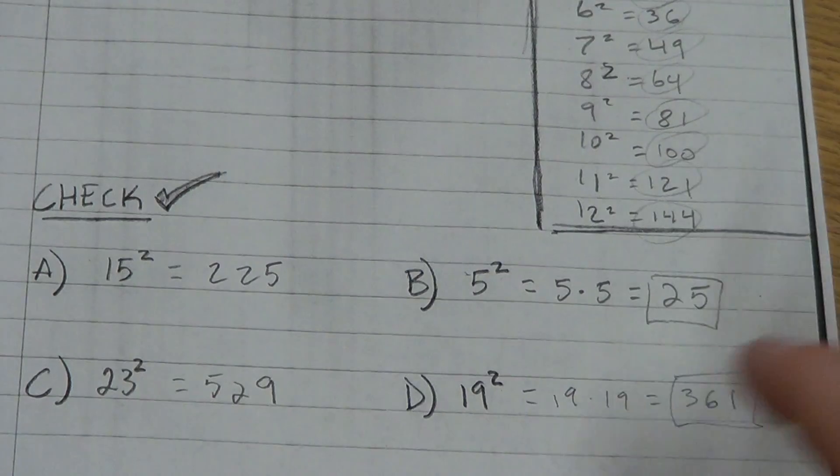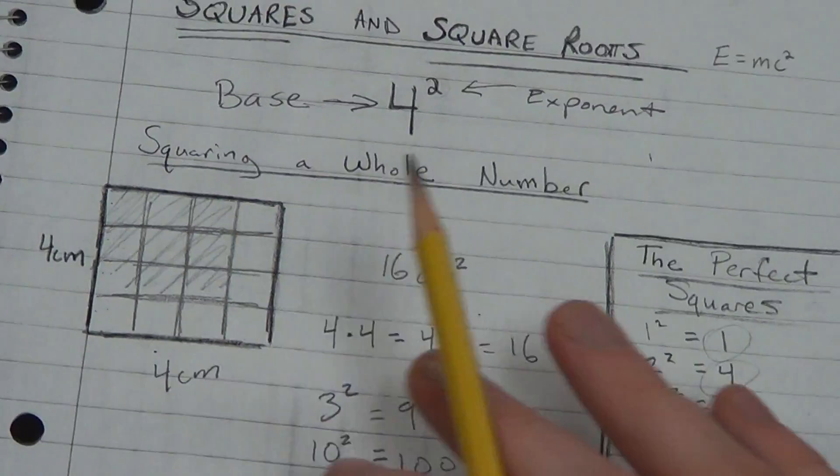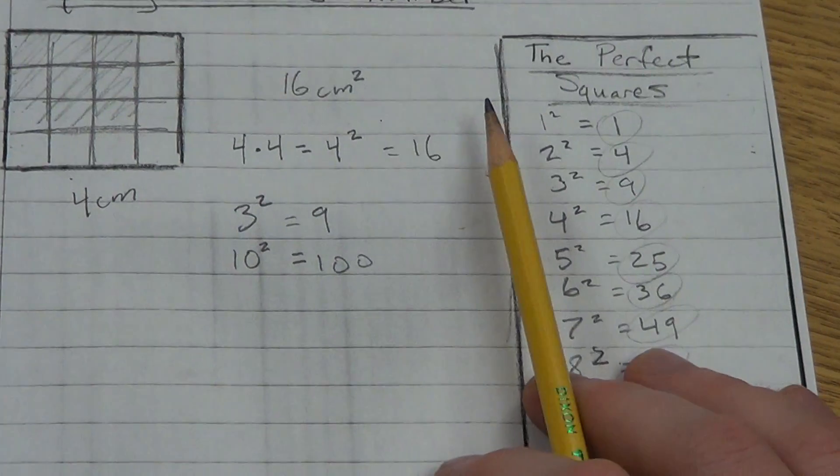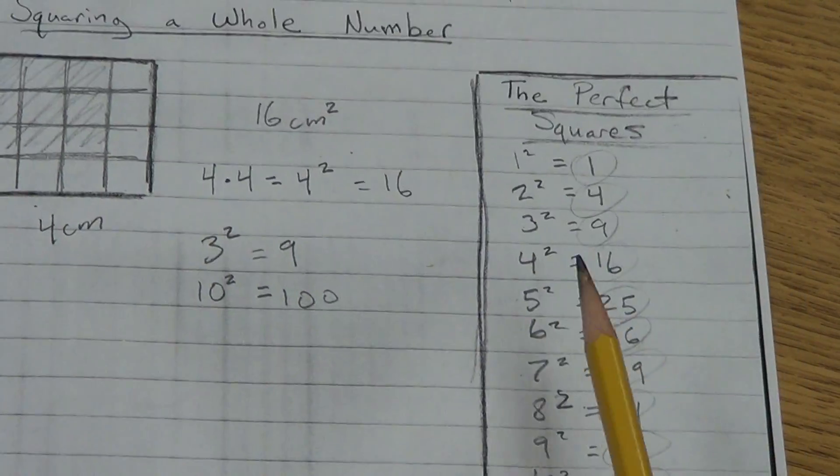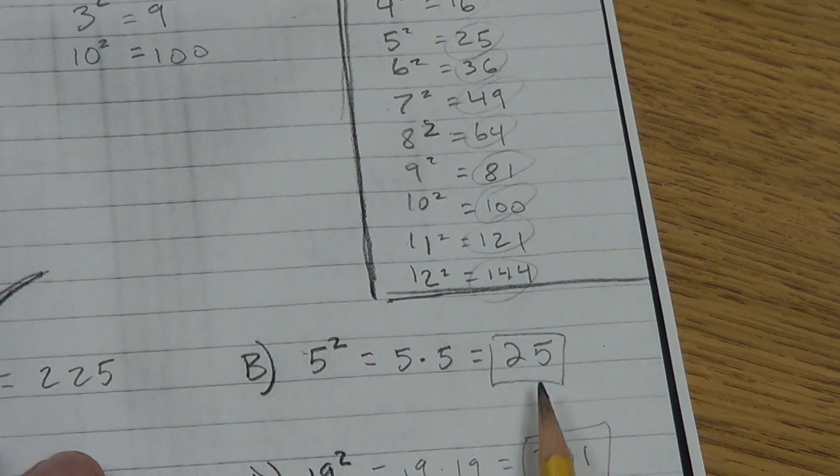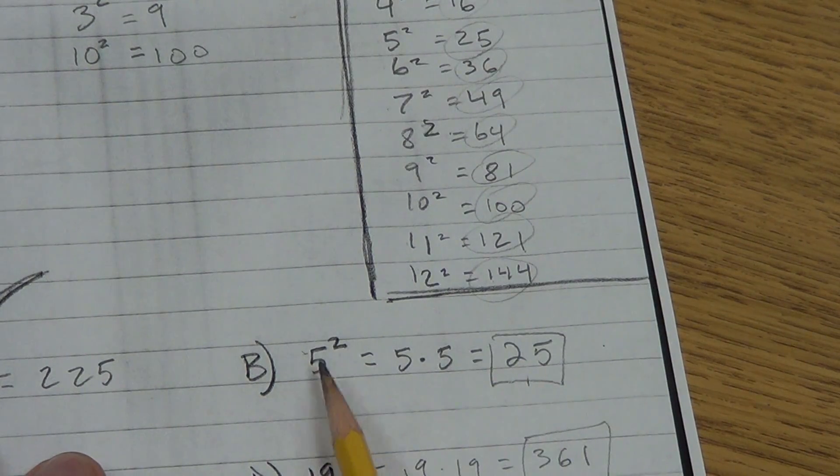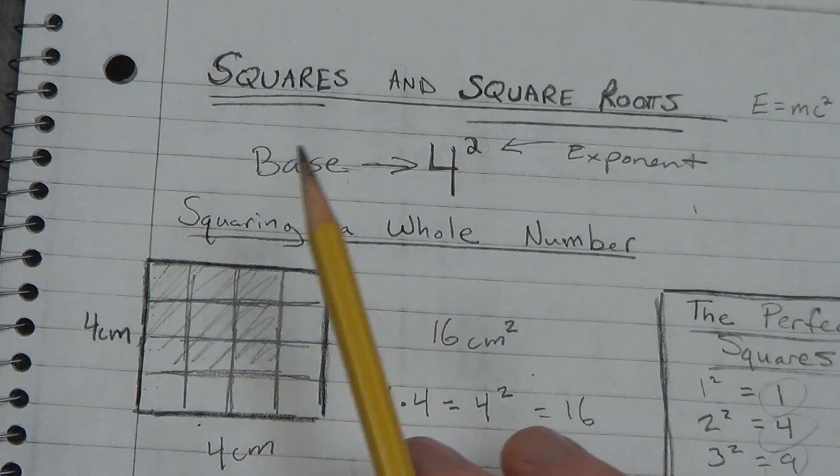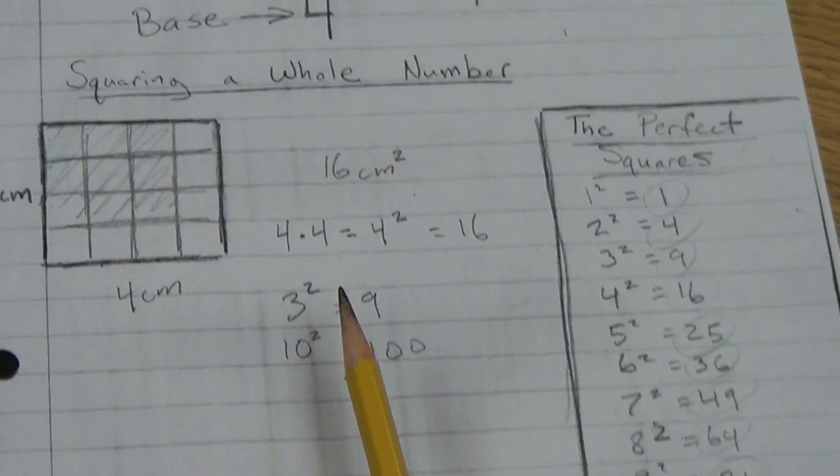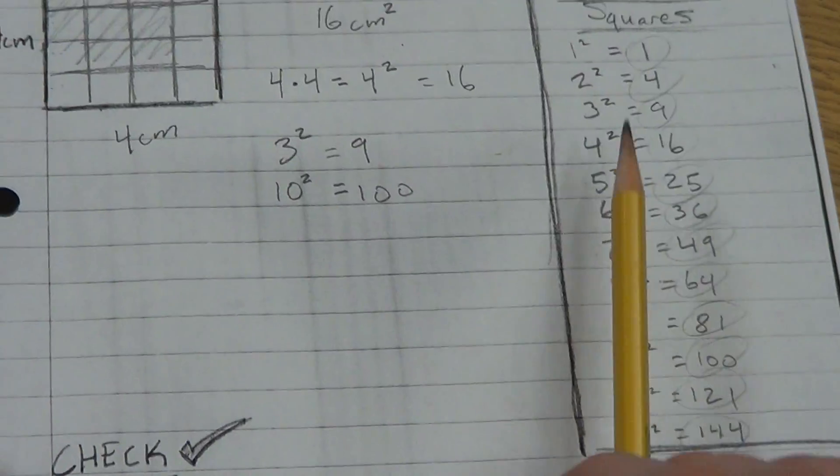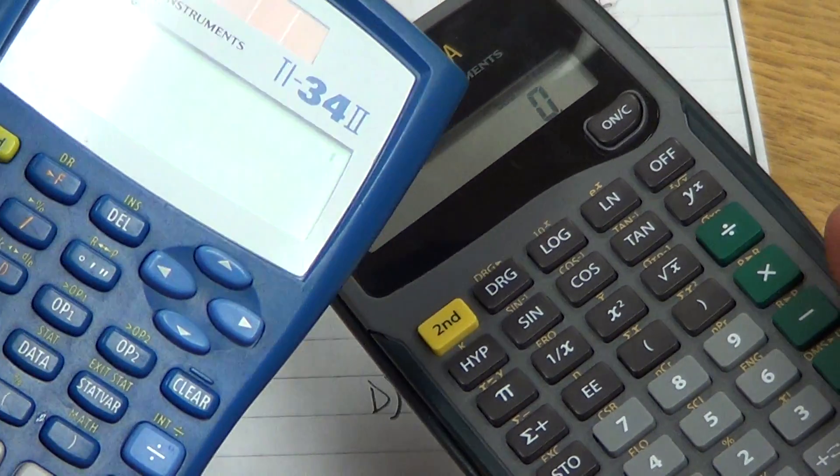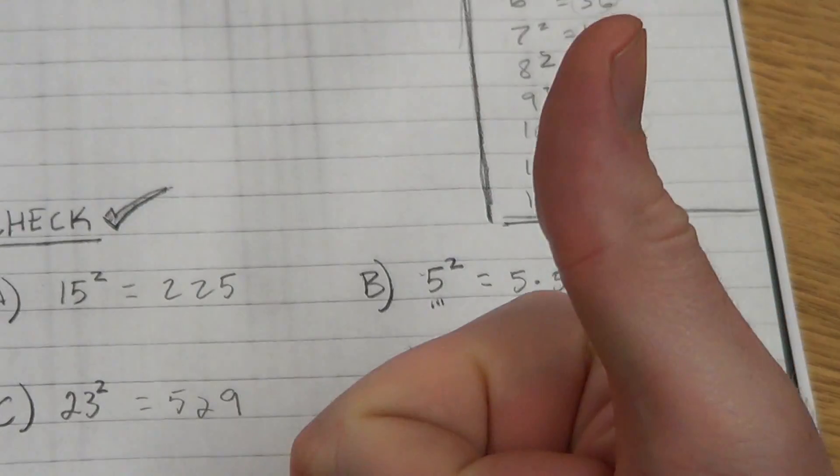Now, that's how to do squares. In my next video, which is the b part of this video, I'm going to look at what's called square roots. And this is when you go the other way, when you are given this number, and you have to tell me this number. So that's in my next video, but that's what squares are. Exponents, bases, the perfect squares. Those are all things that you're going to have to know, along with how to figure it out on a calculator. Good luck.